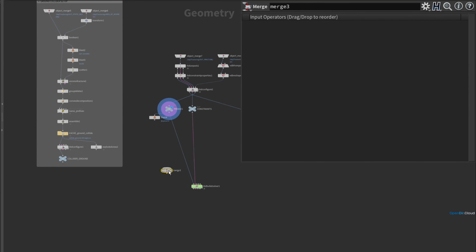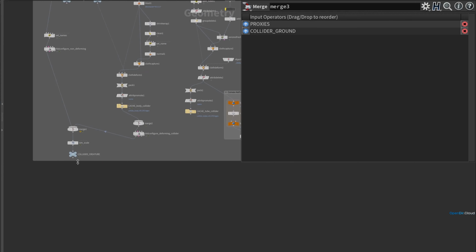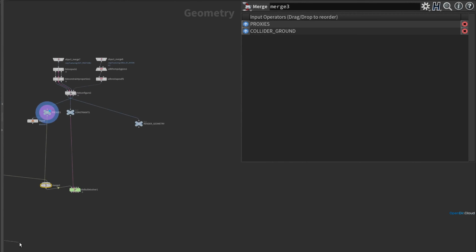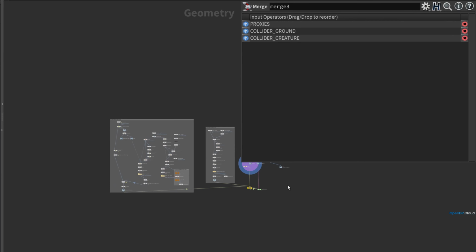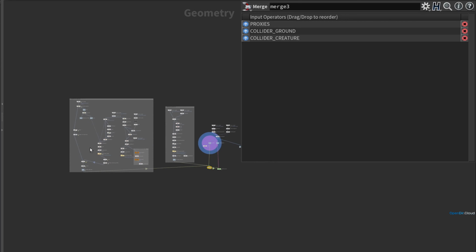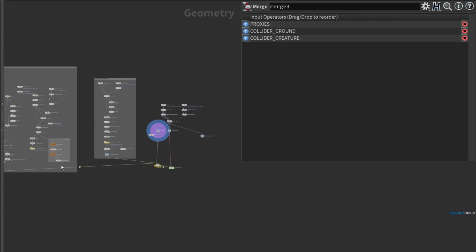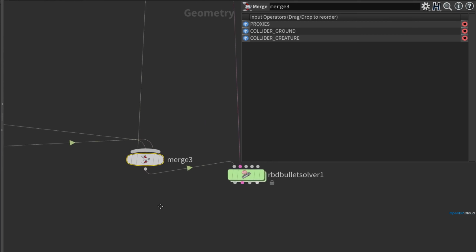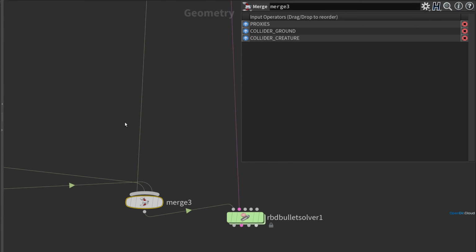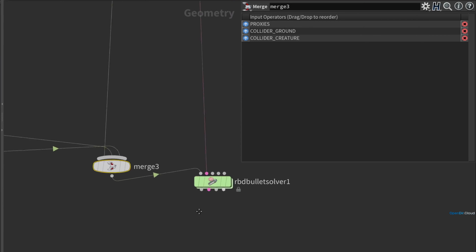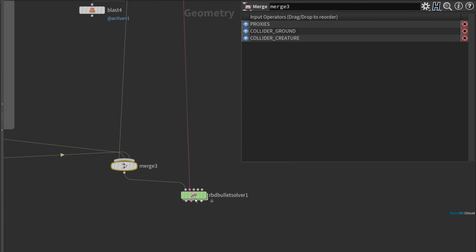So I'll drop in this merge node after the proxies. Let's connect the collider ground to that and grab the collider creature as well. And if you don't want to stretch these wires across your scene, you could just do object merges for those two different colliders there and object merge them in just before the merge. That might be a little bit tidier and some people prefer that.